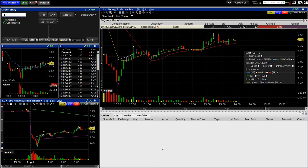If you're a new day trader, you've probably heard this before, the 2-to-1 rule. Basically, for every cent that you're risking in a trade, you want to target 2-to-1. So if you put a stop, or you say you'll get out if a stock moves against you 10 cents, you want the stock to go up 20 cents. And if you follow that rule, then you can be wrong 50% of the time and still make money. And that's what happened today.